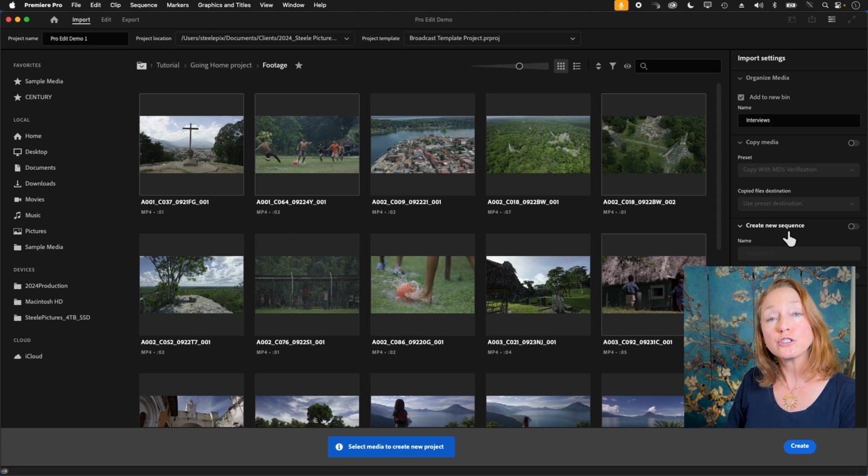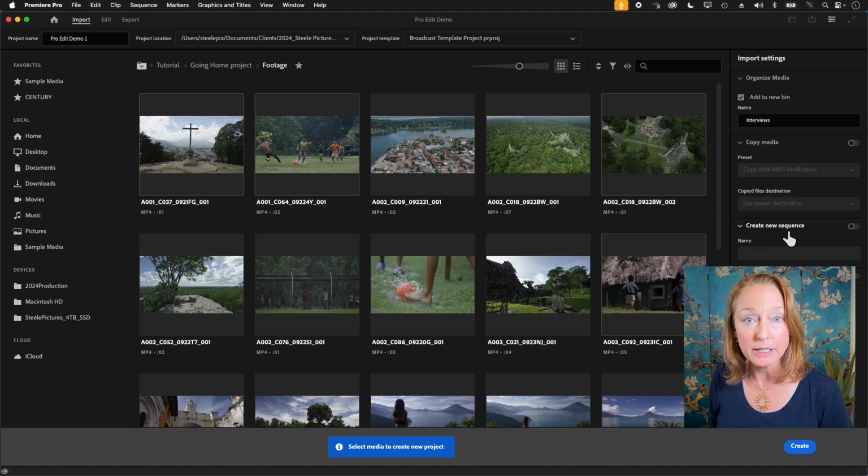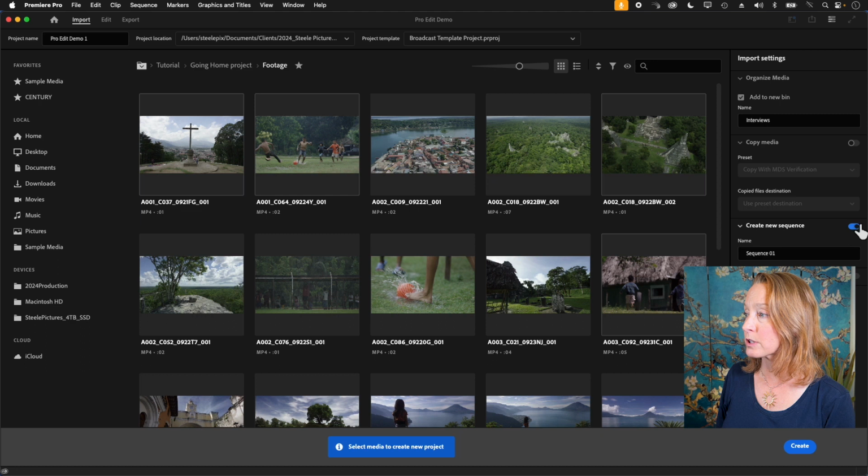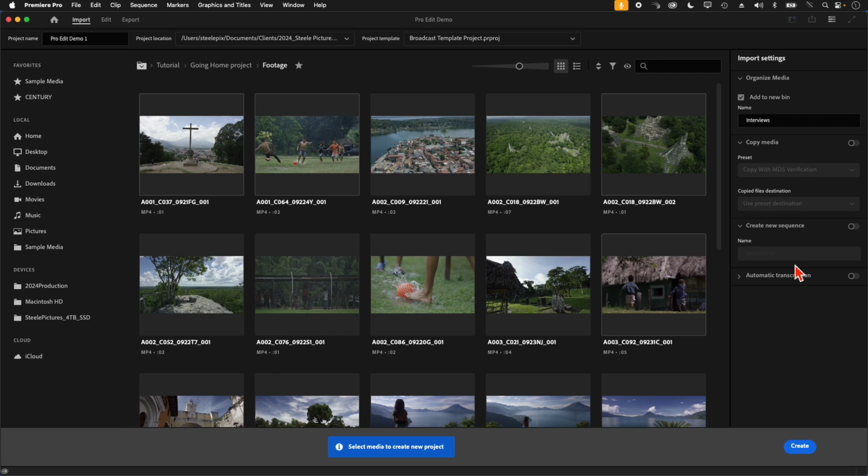I'd rather ingest the footage, import it into the project, and actually examine it and take a look at what the file codecs look like, the frame rate, just check everything out before I create a sequence. So I won't select that. But if you were to, you could name that first sequence here. And I'll turn that off.